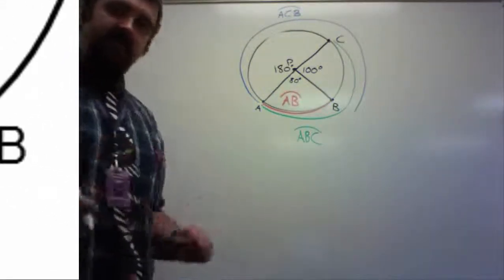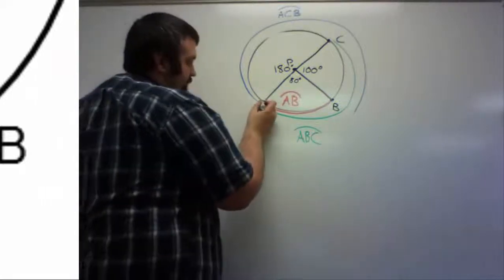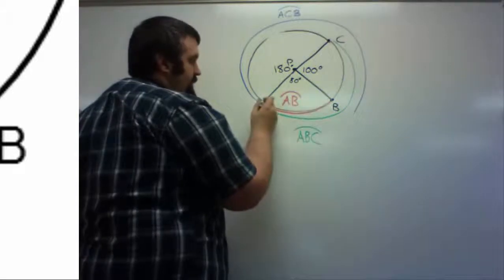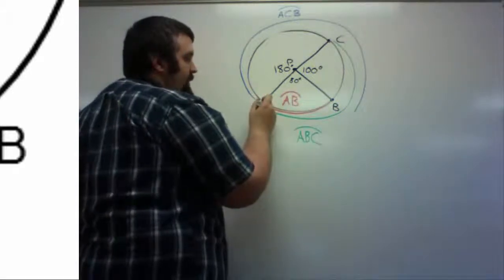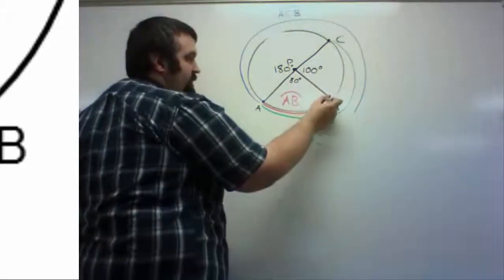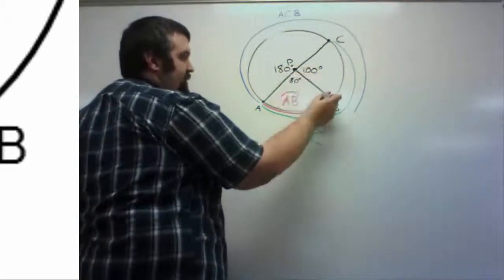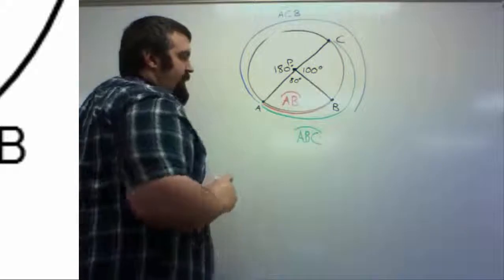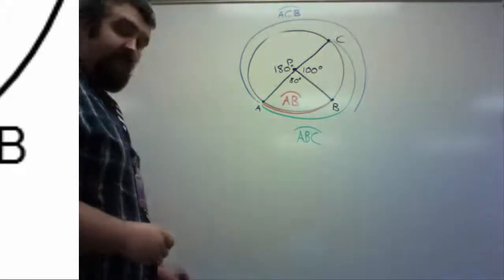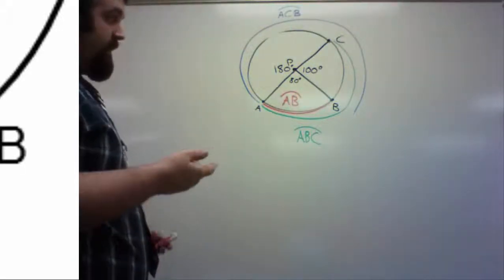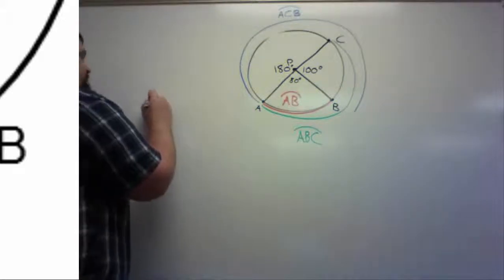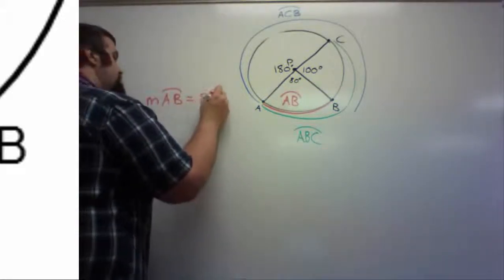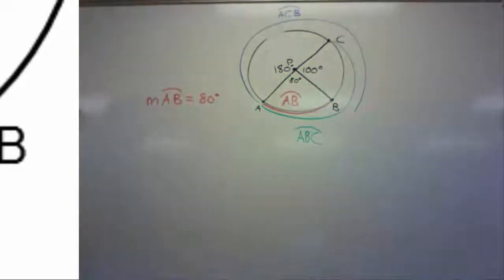Now the central angle I'm talking about, if you look for minor arc AB here, the red one, the measure of it will be the measure of the central angle, so the angle formed with the center of the circle and the endpoints of my arc. So the measure of arc AB here is straightforward, 80. Measure of arc AB equals 80 degrees, because that's the measure of the central angle.